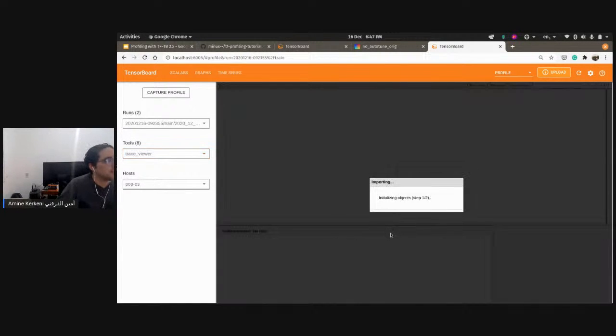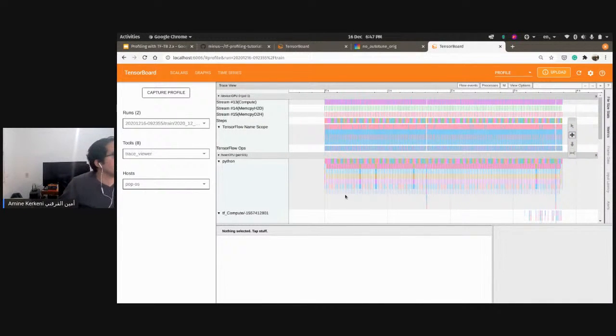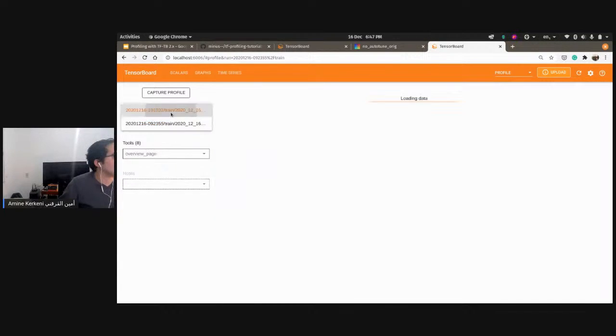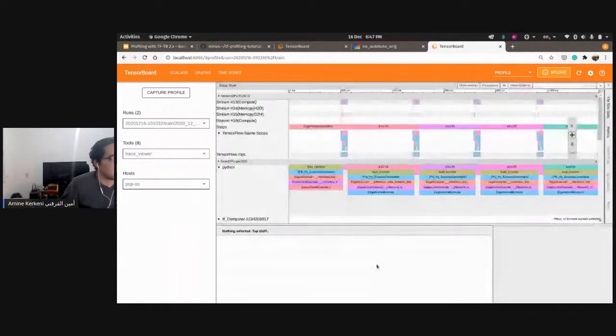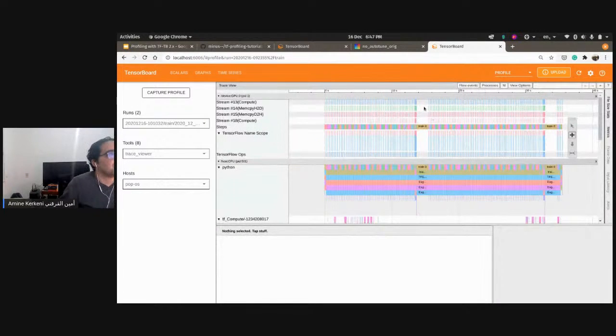And we can see here the trace viewer. You see, this is quite good profiling. You see our GPU is always full. If you look at the other one, you can see that our GPU spends a lot of time waiting. So the empty zones are just CPU cycles where the GPU is sitting doing nothing, because the CPU is overwhelmed here.